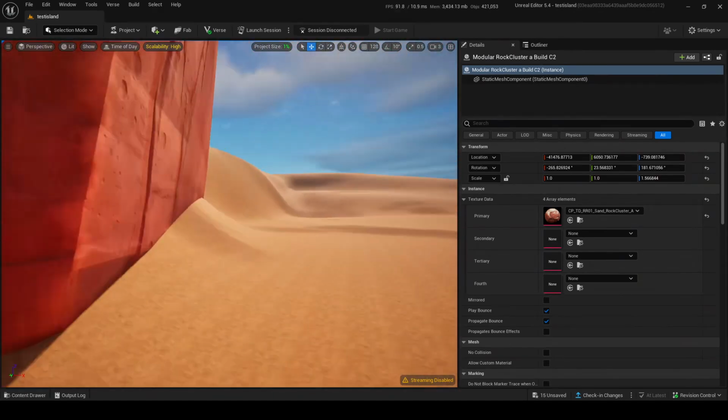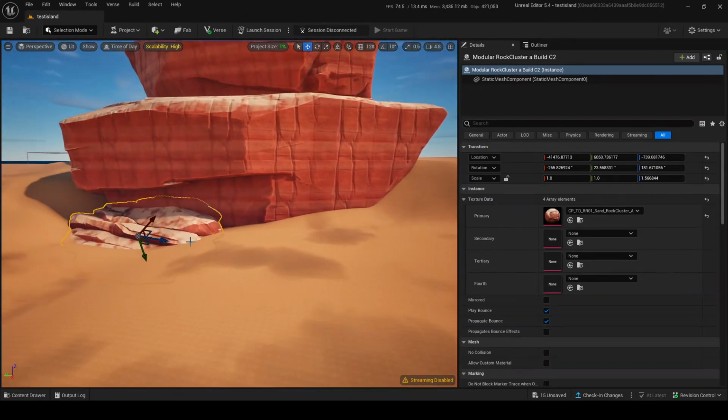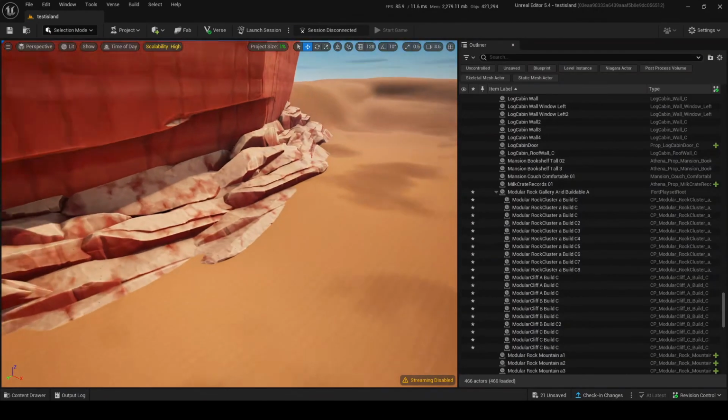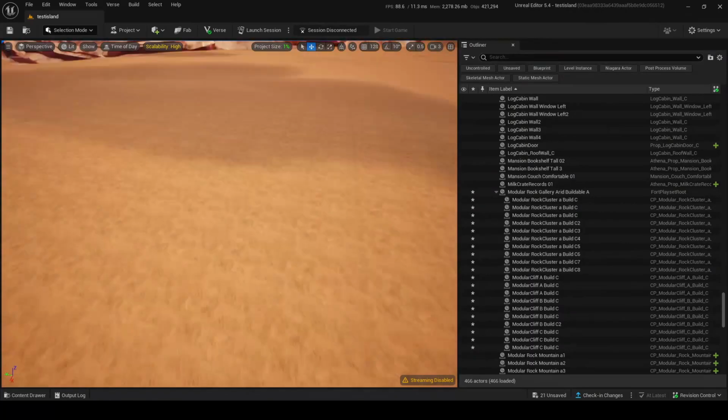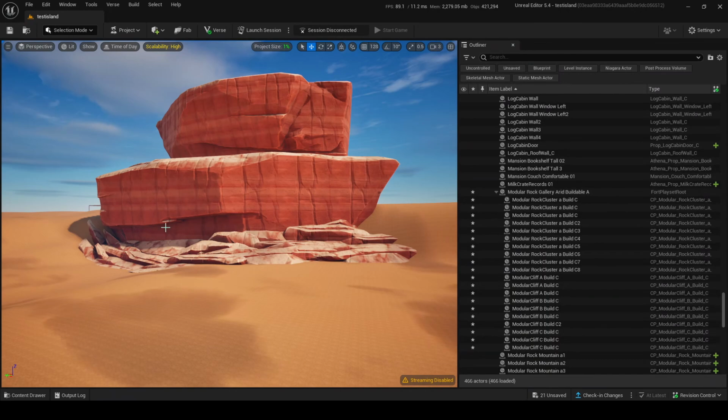It's not a sheer cliff like this. This doesn't look good at all, but this looks so much better. So I'll show you what this looks like right now. And here we go. As you can see, it looks miles better, but there are still some things you can improve about this.